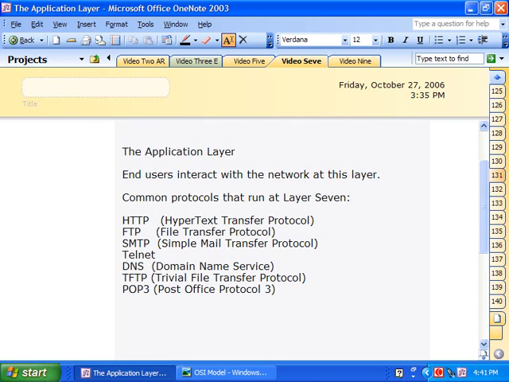Now, with Telnetting, we're going to be using IP addresses, which work at layer 3. And we tend to use Telnet on a router from one router to another. And you can Telnet from one PC to another, but you Telnet from one router to another as well. And routers are layer 3 devices. So there's this misconception that Telnet is a layer 3 protocol, and it is not. It's a layer 7 protocol. So just keep in mind that even though we're using a layer 3 device and we're using layer 3 addresses, we are end users when we're using Telnet.